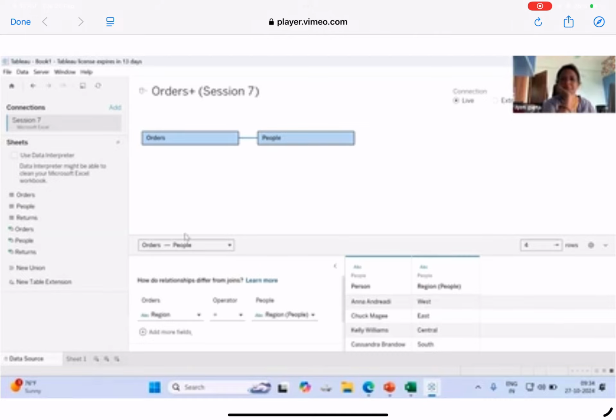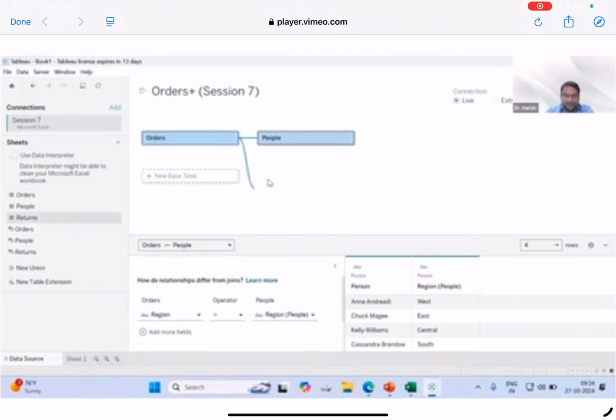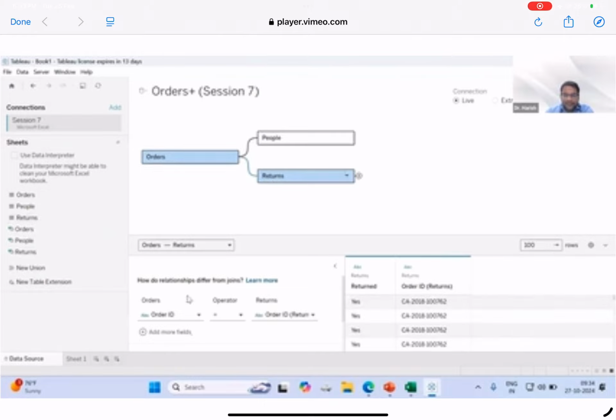If I add another table, let's say returns, see, it is getting the order ID of the orders table, the first table, and the order ID of the returns table. That is matching the primary key and foreign key relationship, right? So in this way, we have created our Power Pivot. So I can say this is our data model for the given data set. Agree? That's why I have taken this set, so that I can show you the Power Pivot concept first.